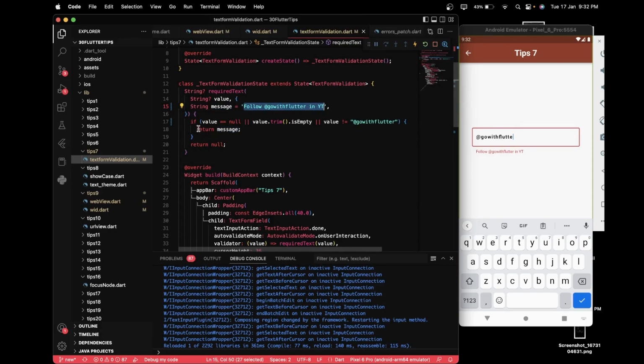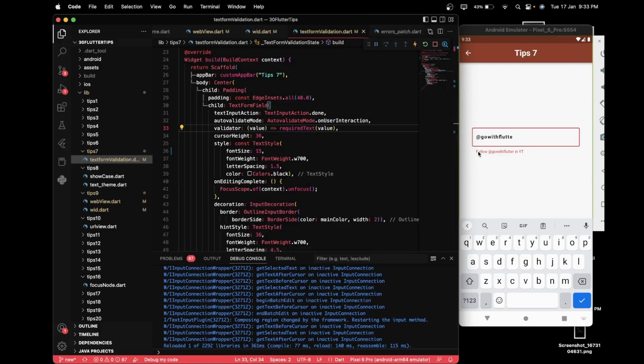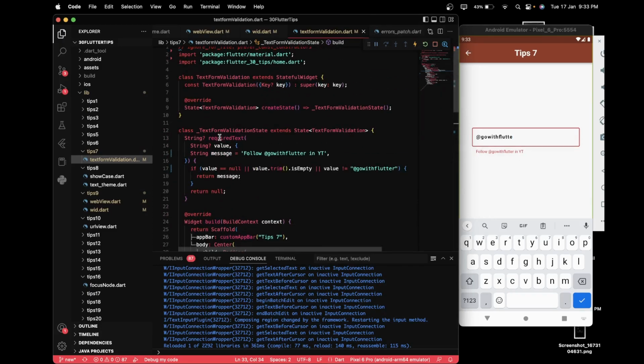But if this condition is not true, then it will simply give null. If we had entered the correct input, then we will get no error. But if we had entered wrong input, then we will get an error message like this on the basis of this validation.